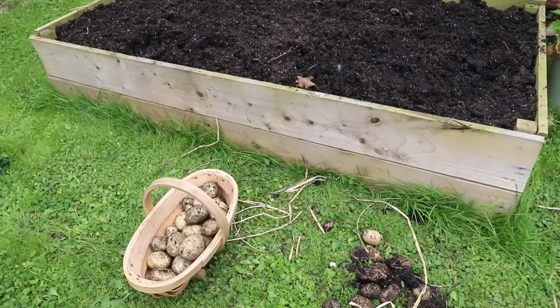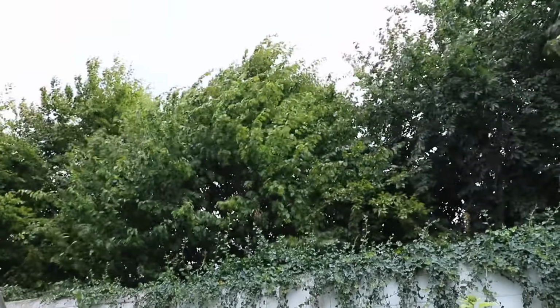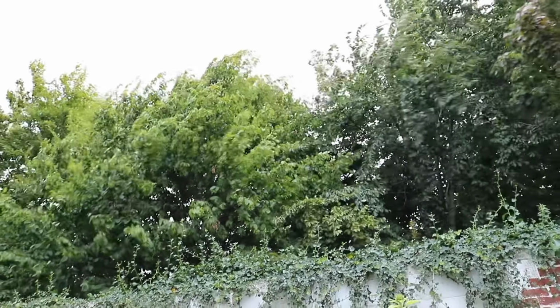Okay, big apologies about the wind. I really hope my mic doesn't pick it up. You can probably see it's all of a sudden just got really windy.